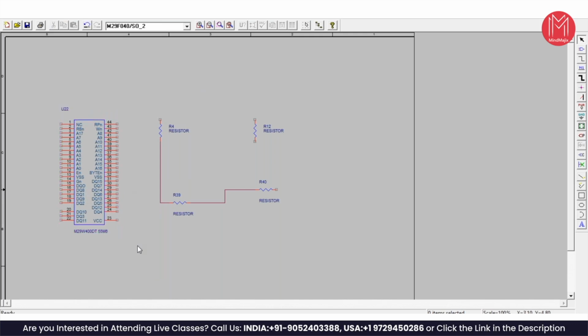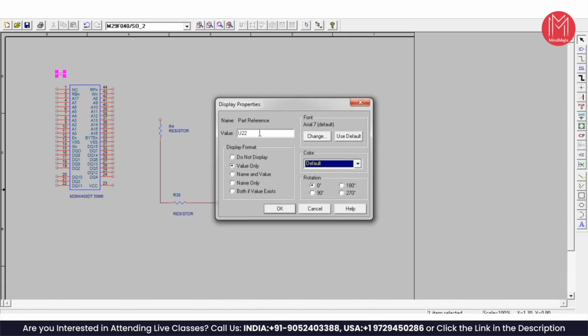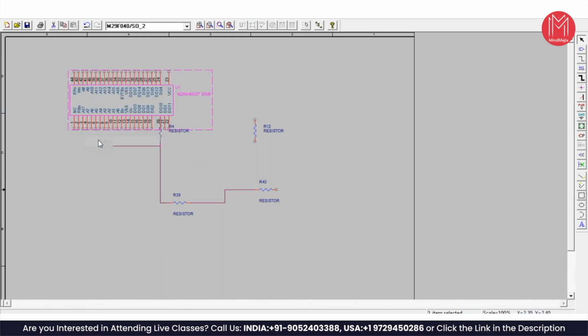Looks like a microcontroller, a W400 microcontroller. And here is the U number that comes automatically. So we can change the U number also. Let's say this is the first IC that we place. And then let's connect, say we want to connect this DQ here. So this is how you can, even this one you can actually rotate and place in the flash.